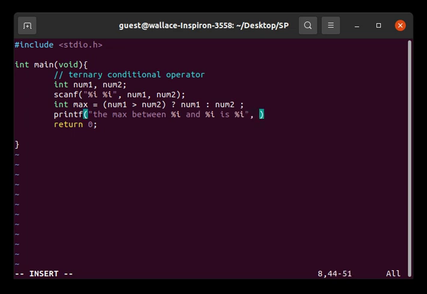So you have num1, and this one you have to put a reference operator, num1, num2, and max. So that is that.